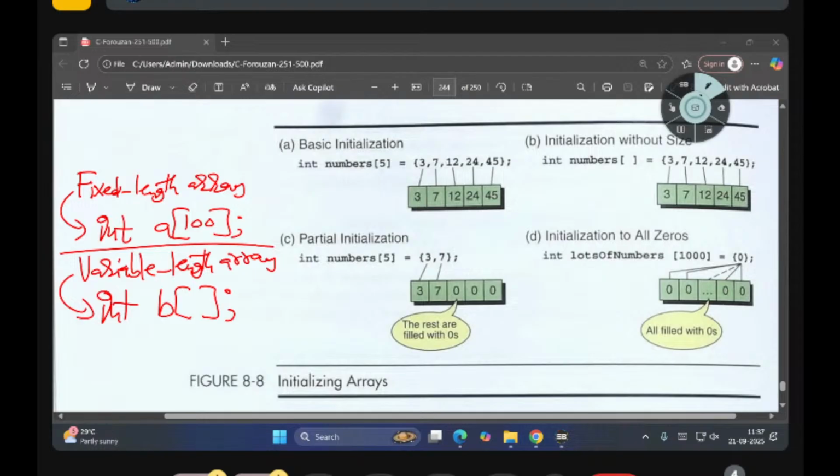When we do not mention the size of the array, it is treated as variable length array. Variable length array means it can be empty also. It can be one element, or 100, or 1000, or 10,000 also. Varies. Fixed length array, variable length array.